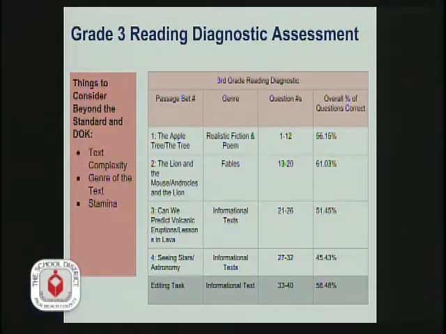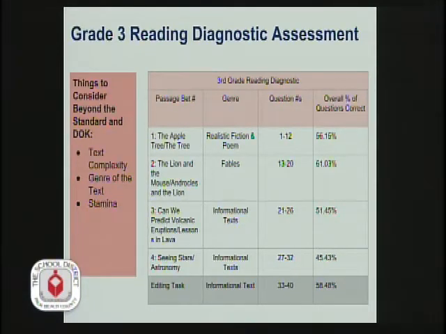This slide breaks down the 3rd grade reading diagnostic. The first passage was realistic fiction and poem. When I was walking around with some of you and you were really getting into the test, some of you noticed poetry was a little bit more challenging for your students. So when we reteach that standard, we really want to bring in poetry. We have fables, informational texts.